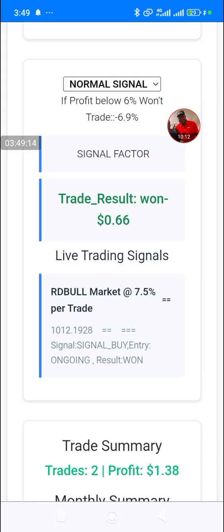So those are some of the challenges with Goes Outside. But if you're looking at consistency, it's actually consistent in giving you good results, but it may vary sometimes. Once they discover the market is very predictable, the percentage gets reduced. Once it's no longer very predictable, the percentage continues to increase so that you can actually trade. So we've done 2 trades, so I'm waiting for the third trade. I'm going to be pausing and I'll be right back.